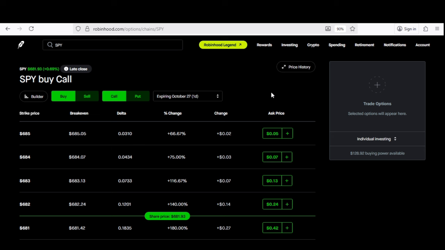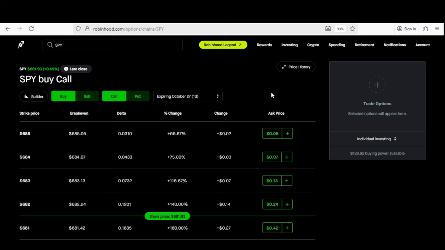Now, right before I jump into these option strategies, I want you guys to do yourself two favors. Favor number one, always make sure to do your own due diligence before investing. What may work for my portfolio, quite frankly, may not work for yours. The second favor is that you always make sure you have an exit strategy before entering any options contract. That way, if the trade does go south, then at least you know how to get out of the trade. And lastly, these videos are merely for entertainment and educational purposes only.